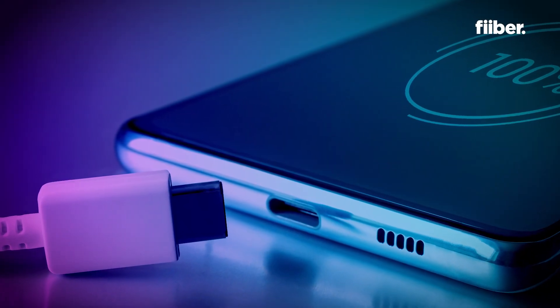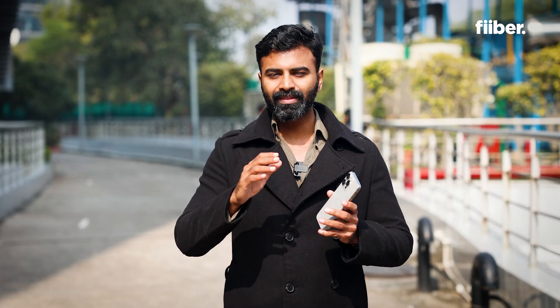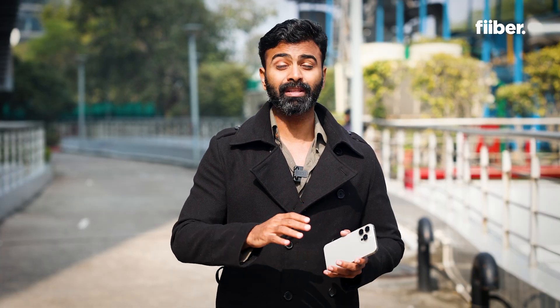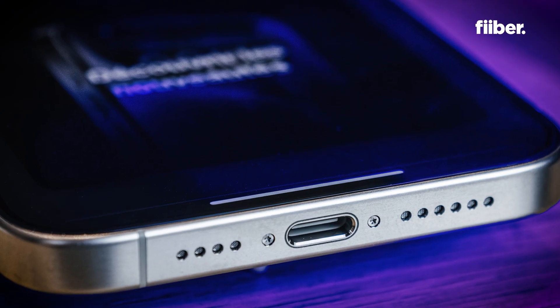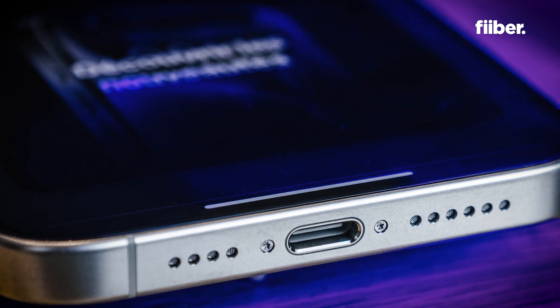This revelation by Roth raises serious concerns in the iPhone ecosystem, especially regarding the ACE3 technology that the iPhone uses. There has been no word from Apple on whether this is a serious concern — they haven't flagged it yet — but iPhone users should definitely stay cautious about this vulnerability.